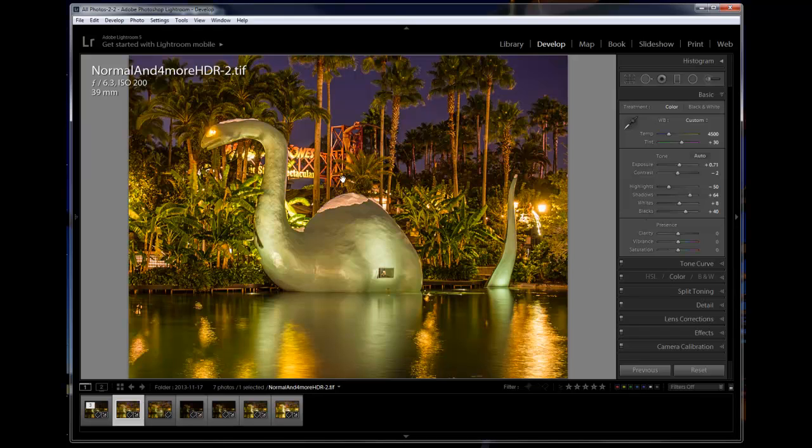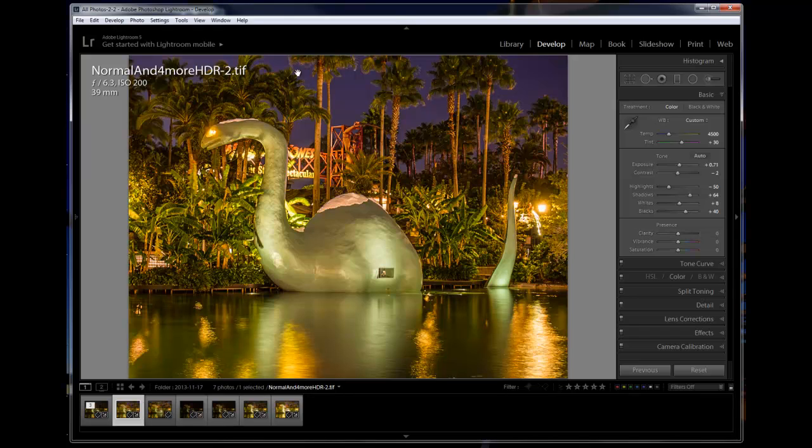Clarity, these shots, because they have so much information in them, a lot of times you're just not going to have to add a whole lot of clarity to it. It already has so much information in it that it really does not need a whole lot. Typically, in a lot of photographs, I'll pump this up to +30, +40 to make the highlights and the details pop a little bit better.